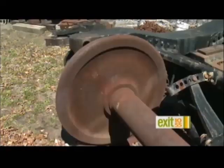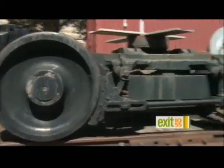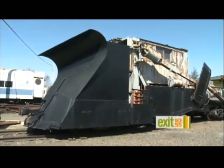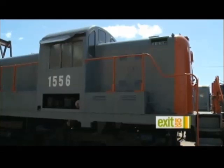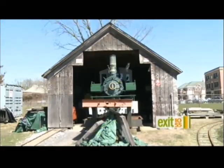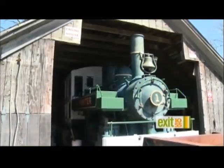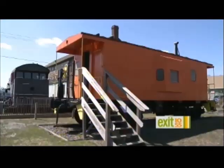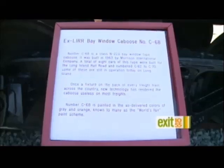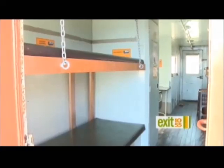That's where we have our fine exhibits and artifacts on display for people to really get a feel for railroading on Long Island. There are a lot of train buffs there. One of the things I want to emphasize is you said it's part of your mission to maintain, retain, and restore by any means possible. So the number one thing for you is not just opening the gates, but finding a way to save these things and restore them to their original condition. There are so many artifacts of railroading on Long Island that if we don't preserve them, they're going to be lost and future generations won't be able to see how the island was built.